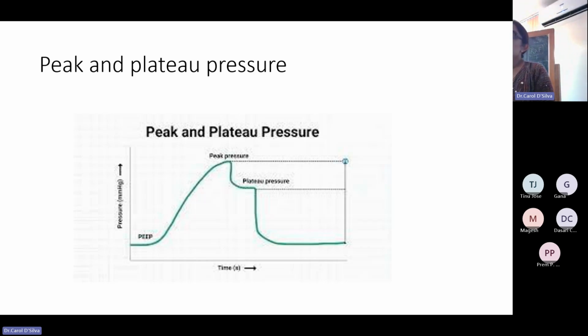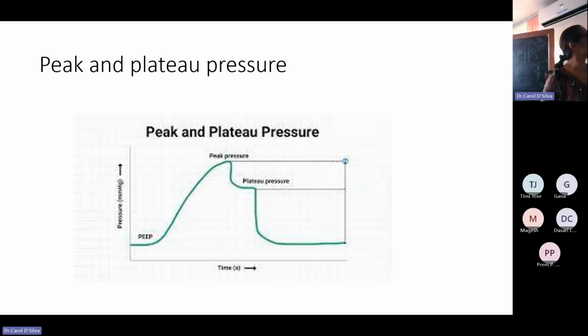So what this simply means, if you understood the equation, is that if you are controlling the pressure, what is going to change? Only the flow and volume. If you are controlling the volume, what is going to change? The pressure. Is your pressure changing or is it remaining the same over time? It's changing. Now it's doing a dance. If it was remaining the same, it would have been static.